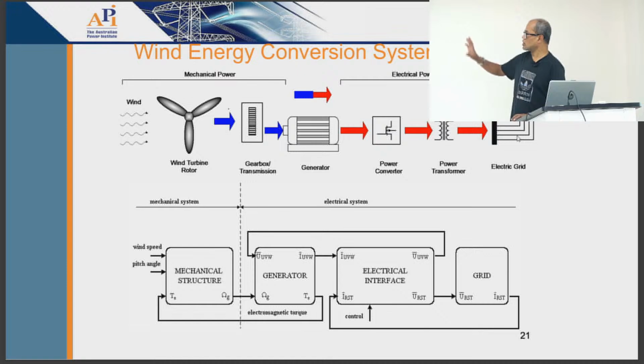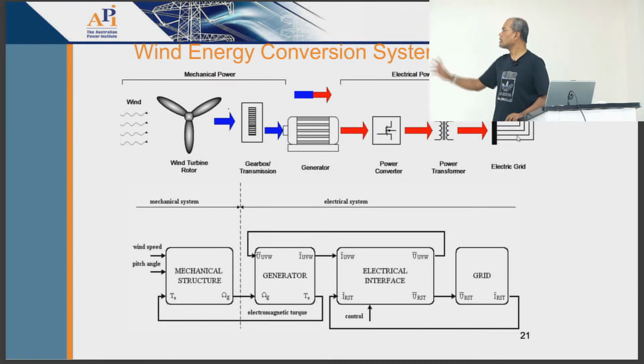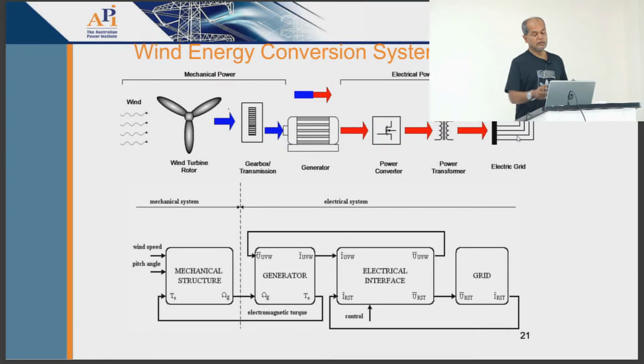So when you are modeling, you have to model the turbine, you have to model the gearbox, you have to model the generator, and then you have to model the inverter converter as well when you're doing the whole simulation. Okay, but for planning purposes only, you just use that simple power equation I mentioned. But for doing non-linear simulation, you have to model each and every component of the whole energy conversion system. It's not only the turbine, but the whole system that you need to model.